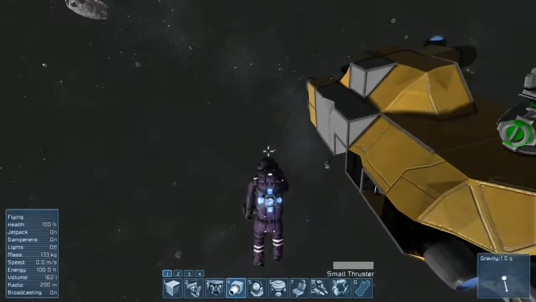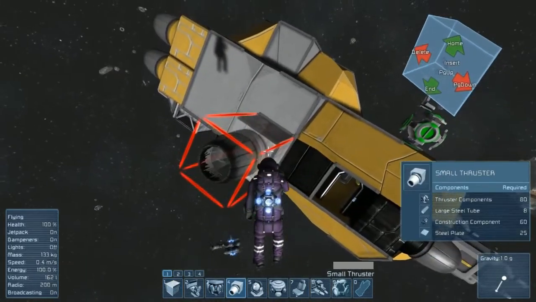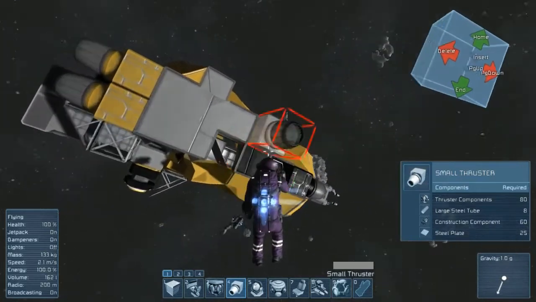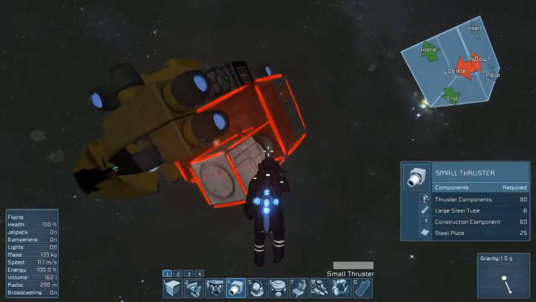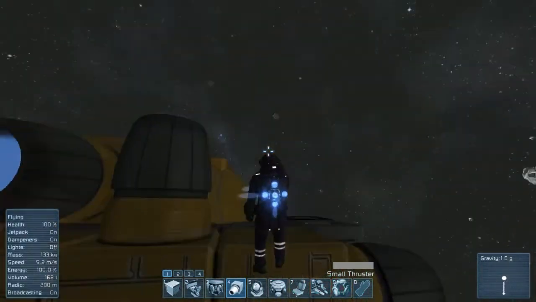I think we need rotate. We lost our rotate engine. How do you rotate a block? How do people play this game? There we go. We got an engine. Oh no! Something just got exploded. Yep. Ah, that's what we needed.